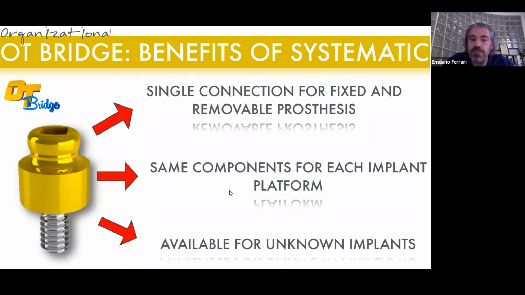It means that if you have a fixed rehabilitation with different implant brands, you then have to find different multi-unit abutments, different screwers, different prosthetic components. You just have to use those Equators, customized for the implant brand, for the different implant brands that you have in each clinical case. And after that, you have the same components.